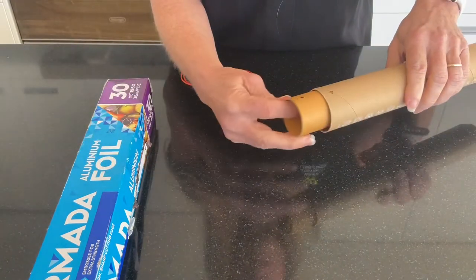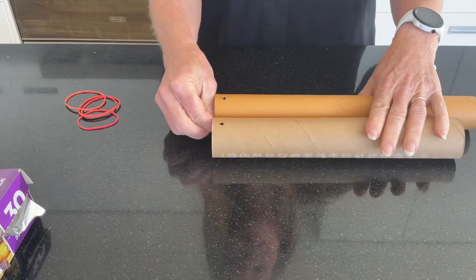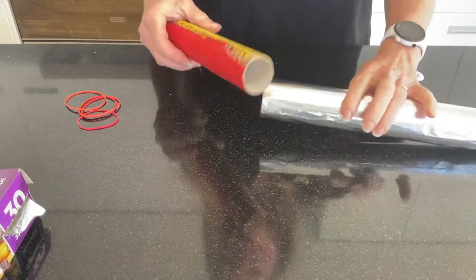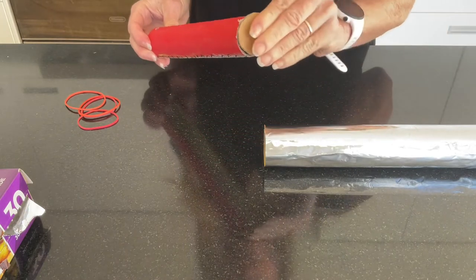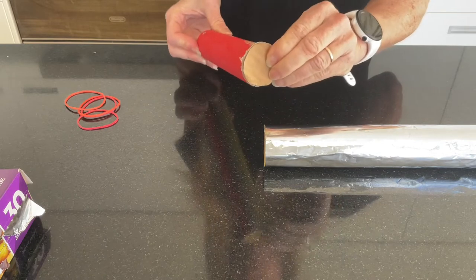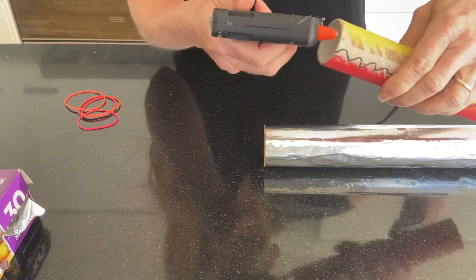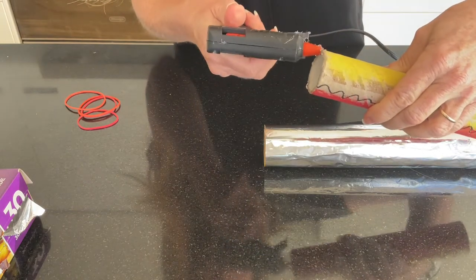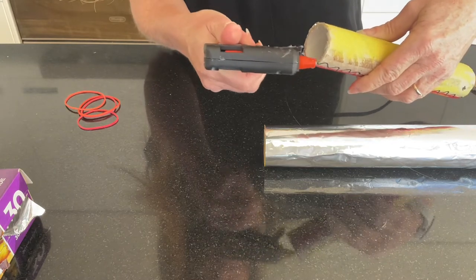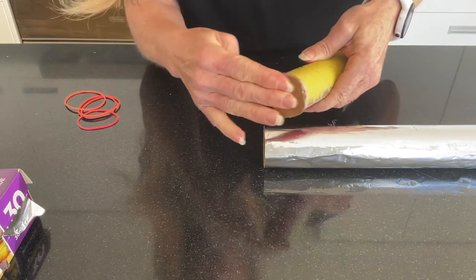As you can see, this one goes inside this one. Before we go any further, I'm just going to swap in some tubes we've decorated prior to this so it looks a little bit funkier. The next thing is, before we pop these together, we're going to put a circle the size of the end of the smaller tube on the base of the larger one, just away from the end with the holes. Put some hot glue and pop that circle on the end, then give it a moment to dry.